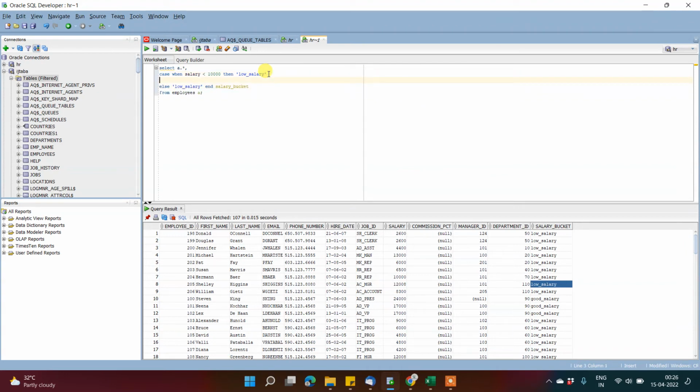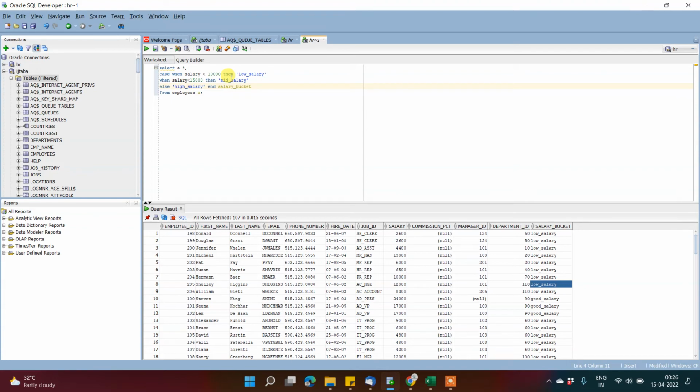That condition will start with WHEN. We will not use CASE here. As 10,000 has already been mentioned as a low salary, we will use WHEN salary less than 15,000, then mid salary, and in the last we will just use ELSE, and we will say high salary.